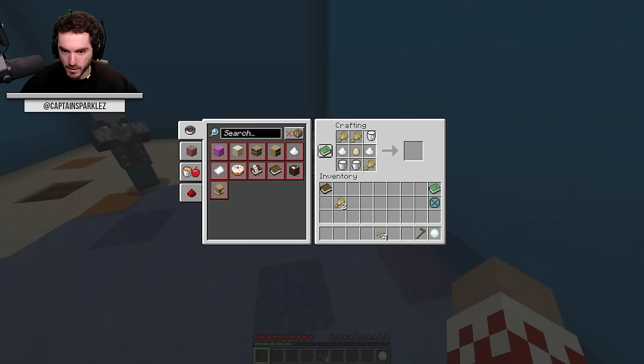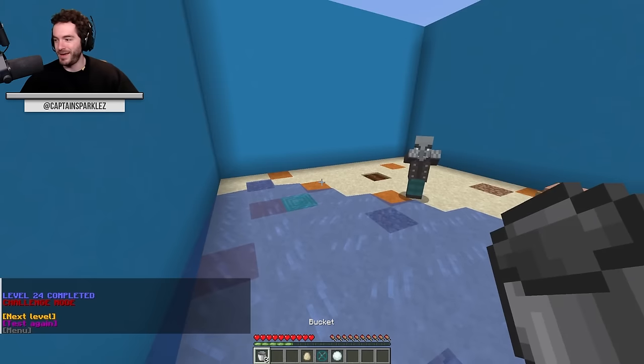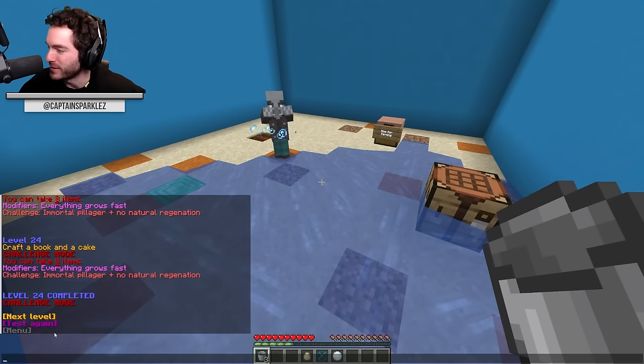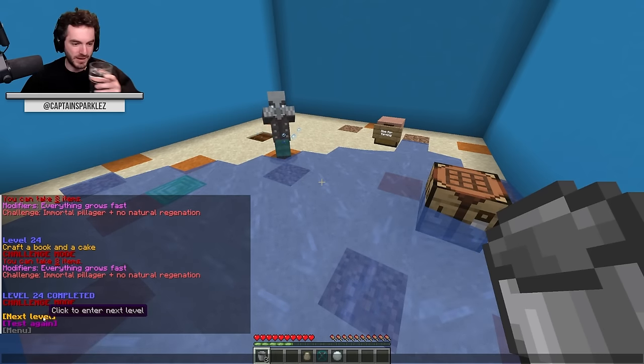I got it inverted, didn't I? There we go. Yeah. All right, let's go. Oh, you're right. I probably should have done dirt, and then I could have tilled the dirt, and then I could have grown the... It still worked out in the end, but yeah.